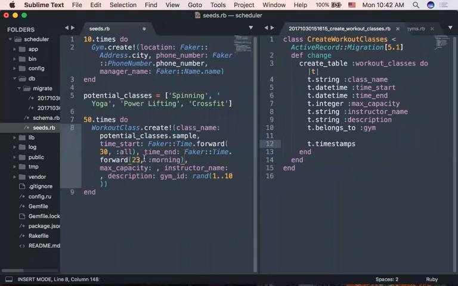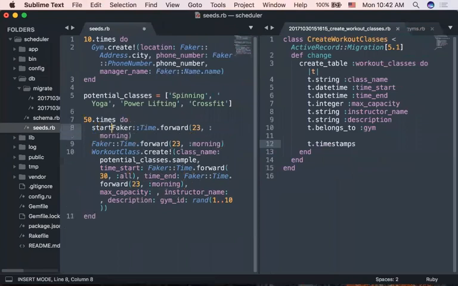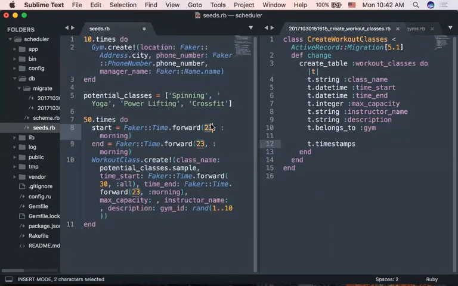I put that outside of the Faker time forward and moved it outside of the create, still in the 50 times, but outside of there. So I save that as a value, and then for the end, I just added a sample anywhere from like 30 minutes to 2 hours.